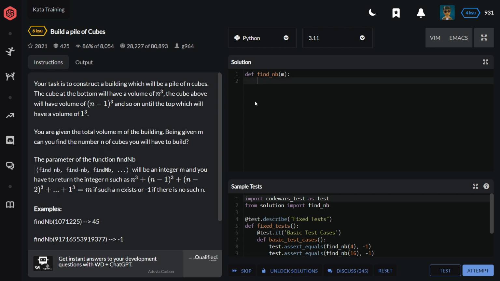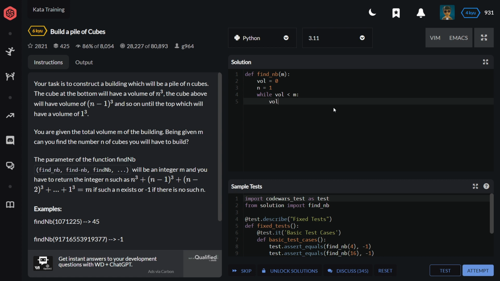While n is less than m, or while the volume is less than m, okay, and the volume starts off as 0. n equals 1, so we've got 1 cube.